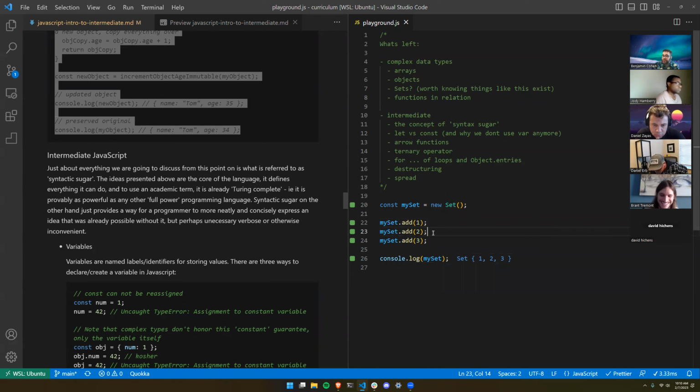So why even a set? What's the point of it compared to an array? The main reason is this: a set will never add anything twice. An array makes no guarantee that you're not storing a value more than once. An object sort of makes that guarantee, where the key has to be unique, but with a set, it's more like an array where everything has to be unique.